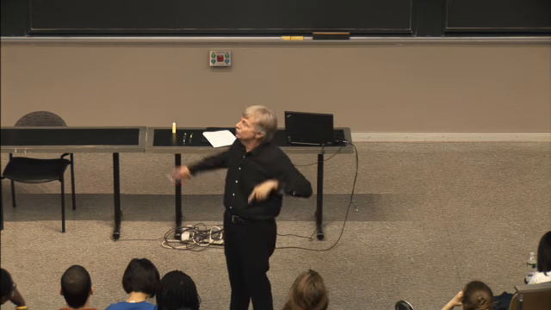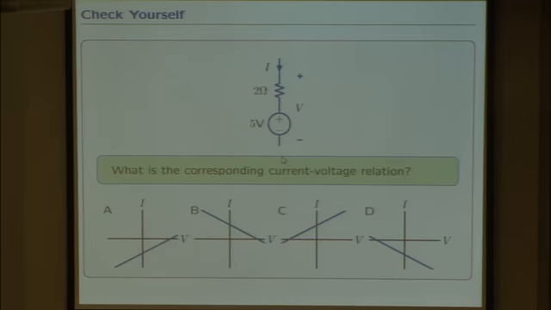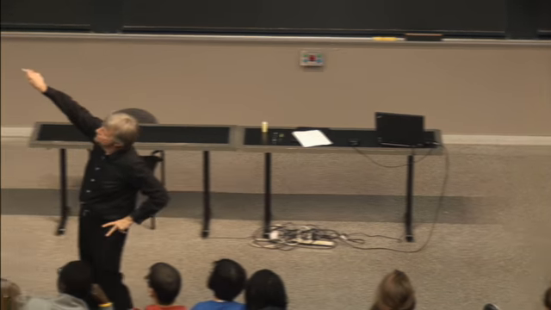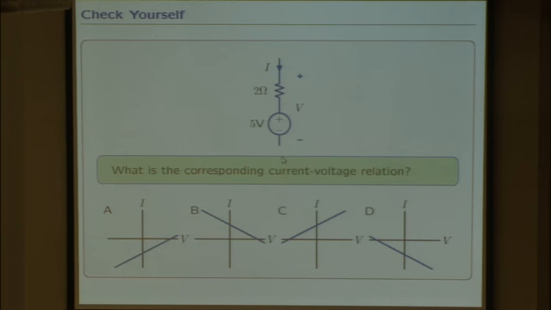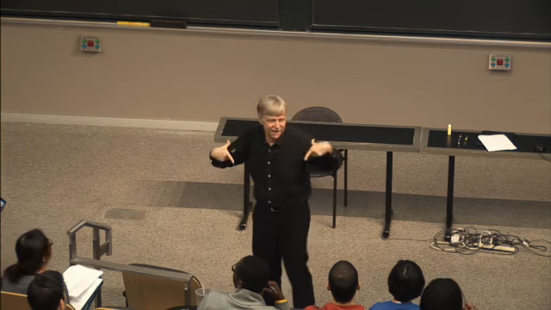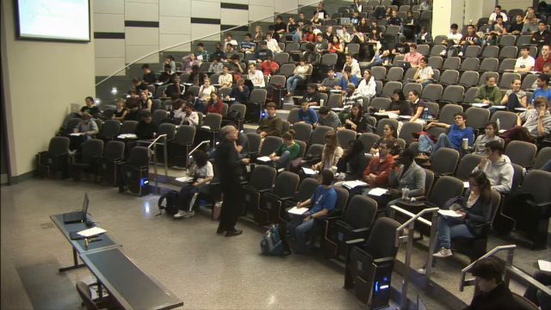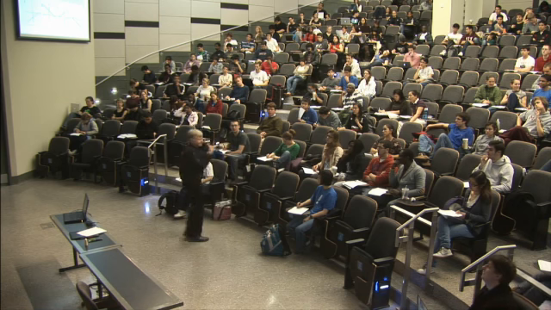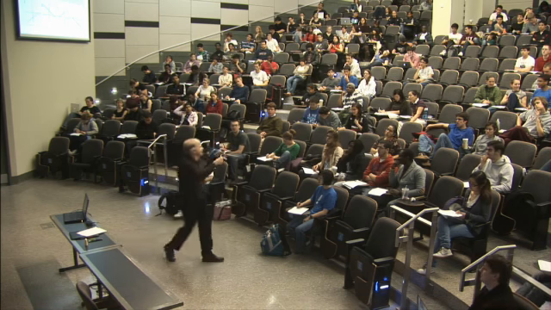If you set V equal to 0, how do you set V equal to 0? Negative 2.5. Yeah, so what is negative 2.5? So how would you set V equal to 0? What's the circuit way of saying set V equal to 0? You set V equal to 0 in a circuit by grounding, by putting a wire.